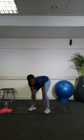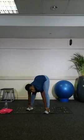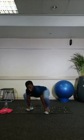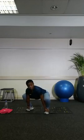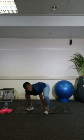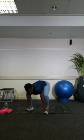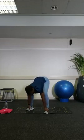Now we're going to add a little bit of movement here. Keep in that position, and now you're going to extend and bend. We're going to feel a nice stretch in our hamstrings. As we go up, keep your hands on your feet, and all the way down. We're going to do 10 of these. Keep your hands there. You're going to feel a nice stretch going up your hamstrings and down, up and down. Good. We're opening up the hips here and warming up a little bit. Two more. We're doing 10 of these. And your last one, and down.